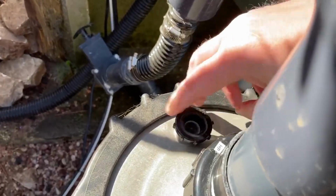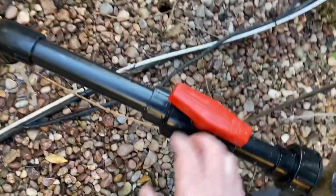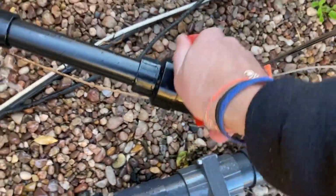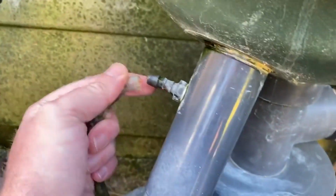So once we close that off, put this back on, close the valve, and then this is drained. So as you can see, that's drained. So what I now do is I put this back on.